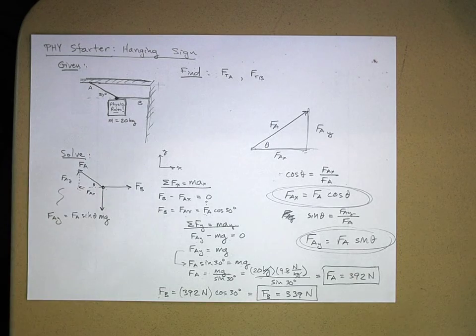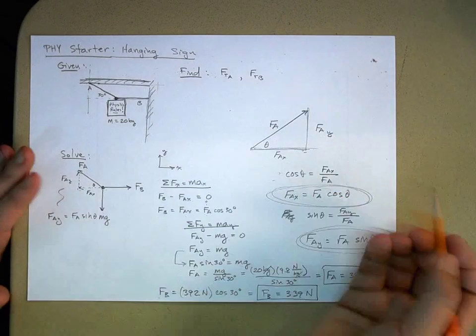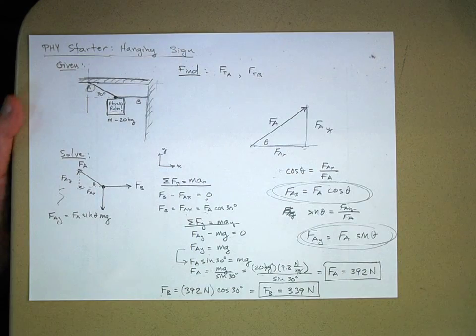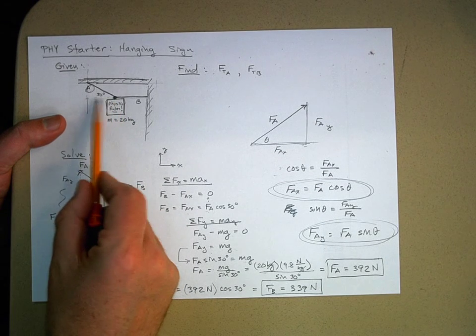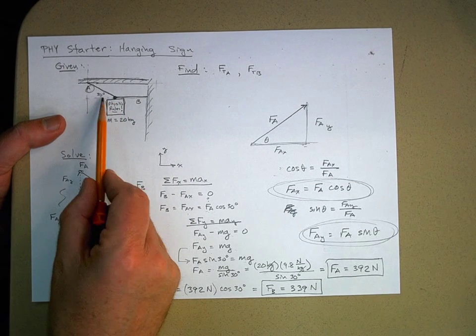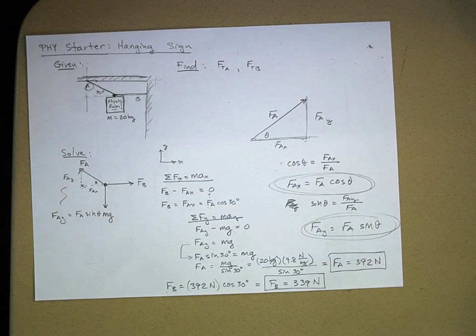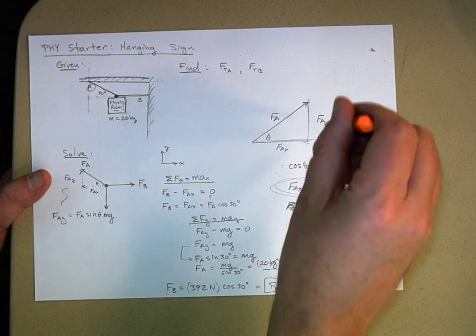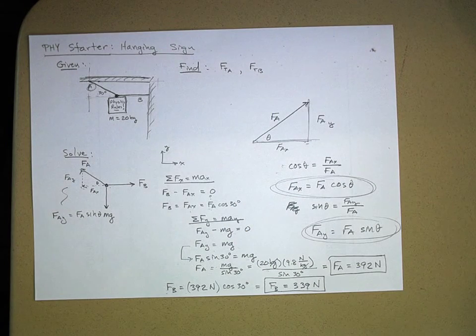And so, what if I had taken this problem and given you this angle right here, which will obviously be 60 degrees? Well, this component would be FA times the sine of 60 degrees. So you have to pay attention to where the components are with respect to the angle, whether you're going to use sine or cosine. Any other questions?